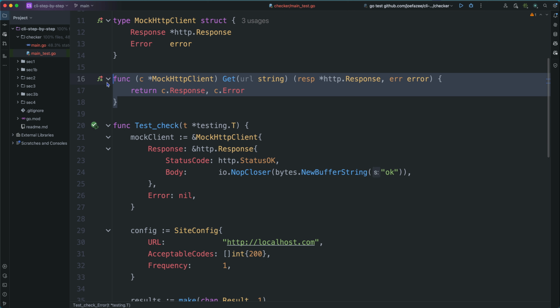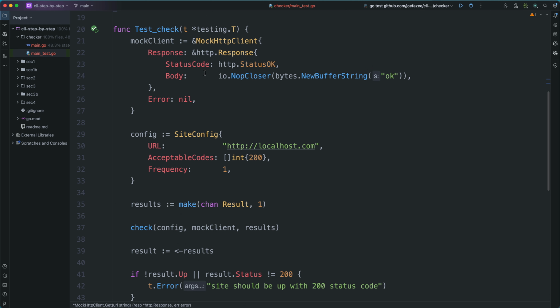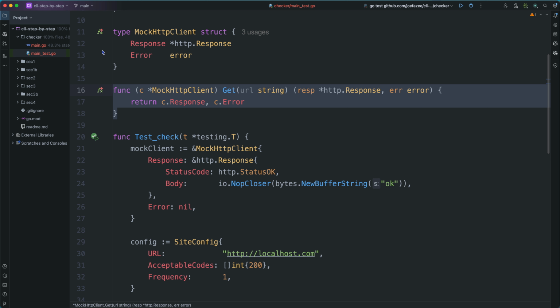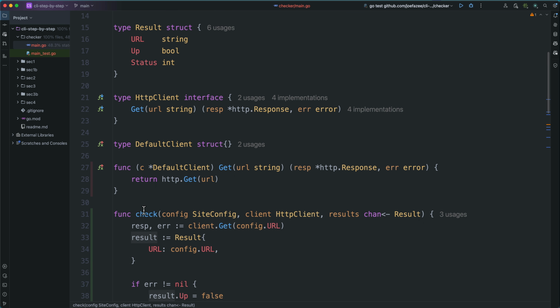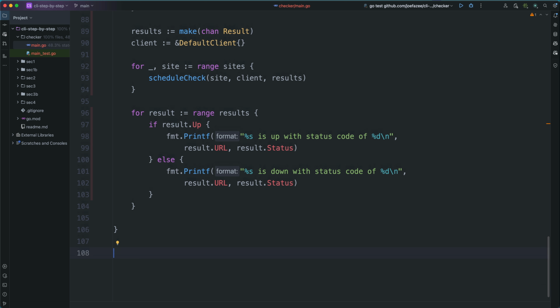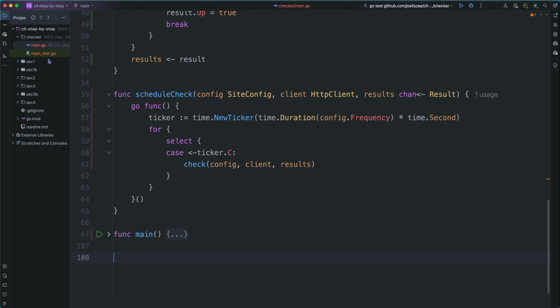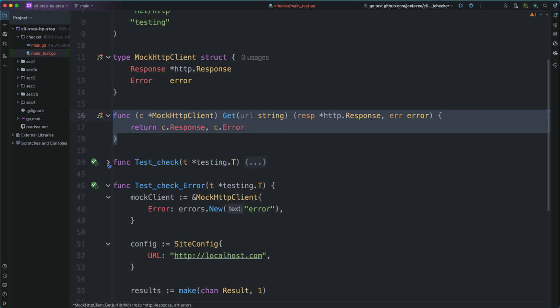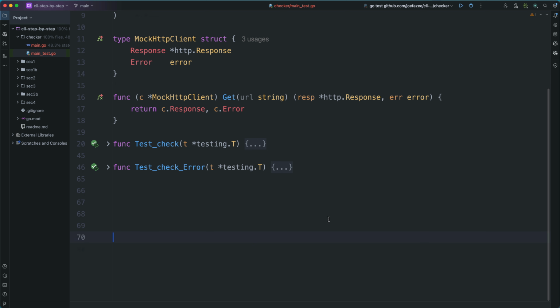I want us to test this. It looks like simple code, but I want to show you something in case, because we are making a real call here. The default HTTP client, we're making a real call to a server. So let's write the test for that. To write the test for that, I want to fold this once. Let me fold them. Great, so we can have some room, put some space.